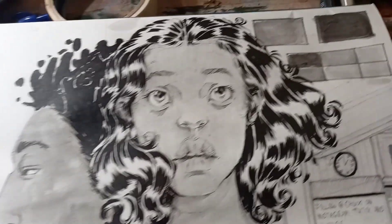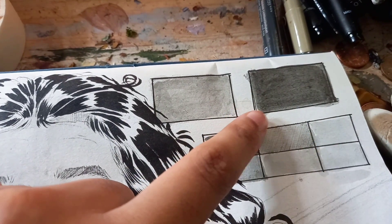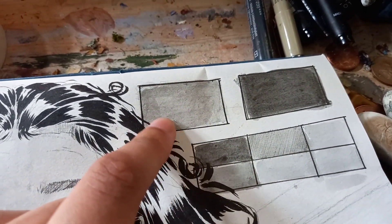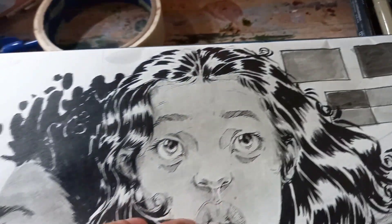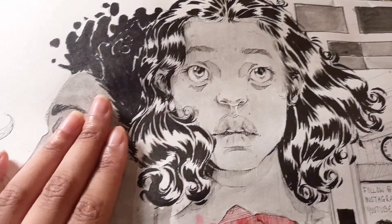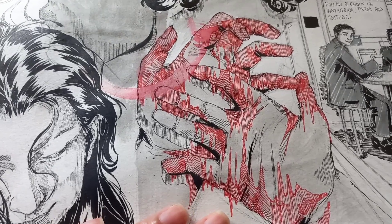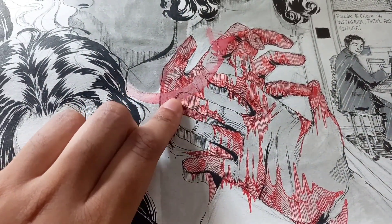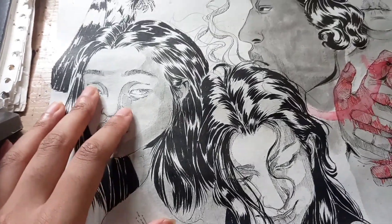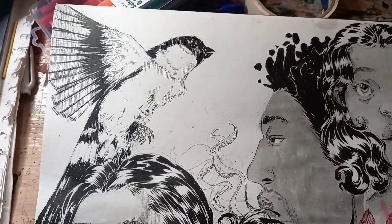So it's been about three days since the last experimentation with the Noodler's ink, and this time I actually tested out the gradients by diluting it with water. The one I'm putting on now is at its purest form, and the rest are diluted. I noticed that if you dilute the Noodler's ink there's less chance of layering looking funny — as you can see here with my main character Umji, when I go to darker shades you can really see the brush strokes. I was also thinking about highlighting blood in red as the only color in my comic book, but it's not waterproof because I got them from Poundland.